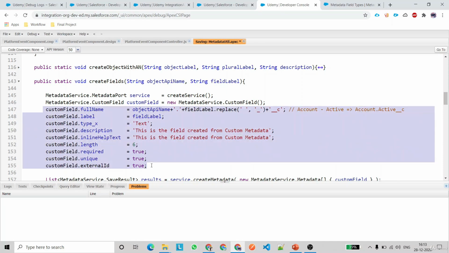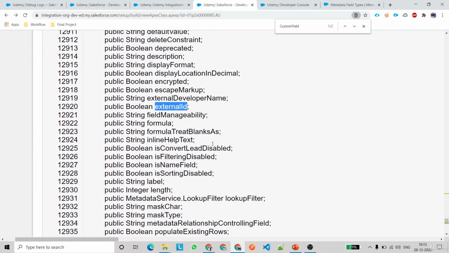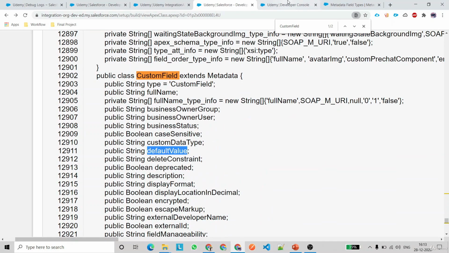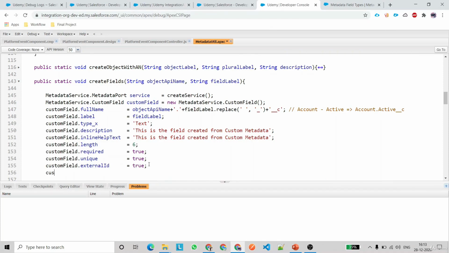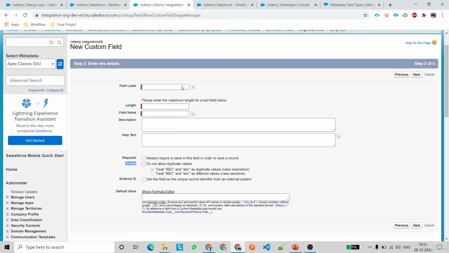Now we have prepared our fields. There might be some other value you can set for the default, so we can select that as well. So once we select custom field dot default value, we can say that it is a text field, and the length is 6. I'm going to put a 6 number pin code, which is just a random pin code. That's it. As we have made this an external ID, we'll quickly get back to our field. We'll select that as external ID, unique, and then required.